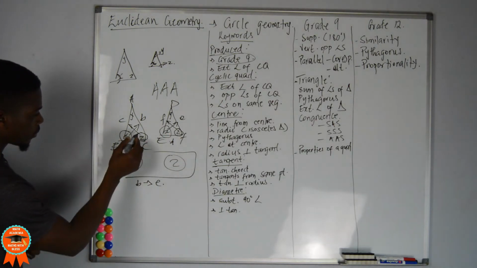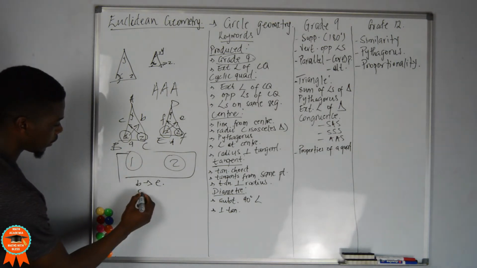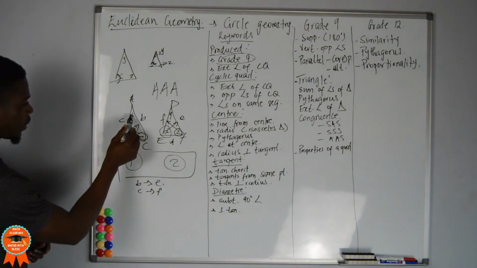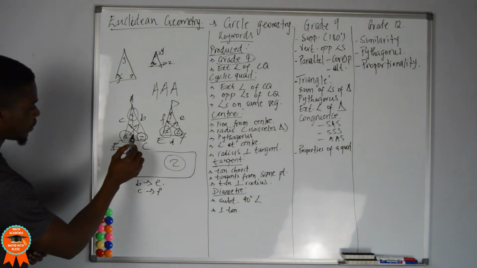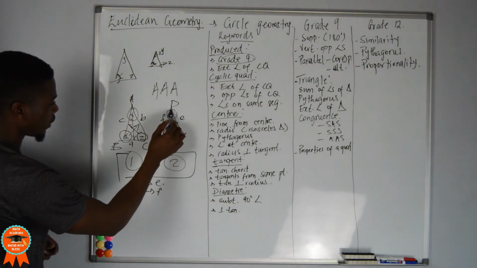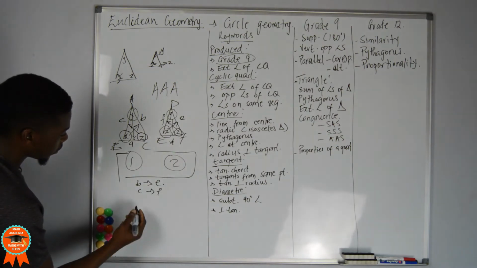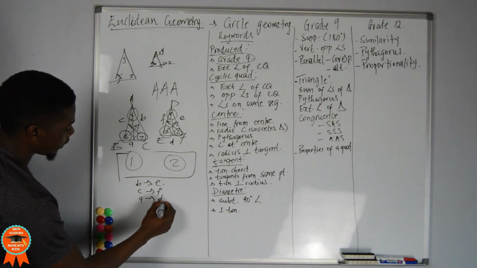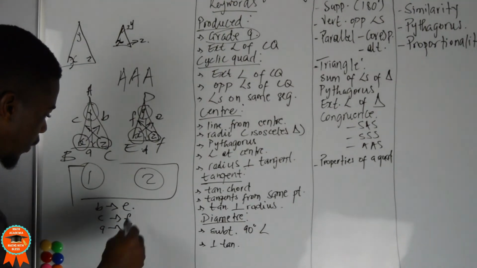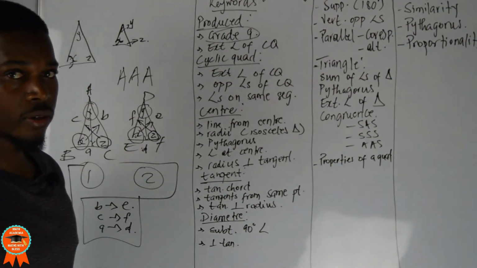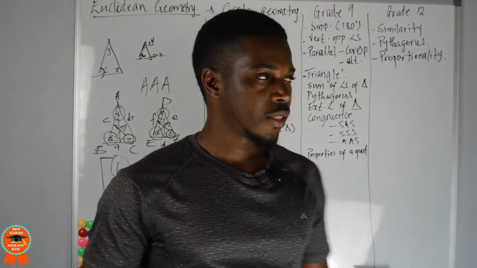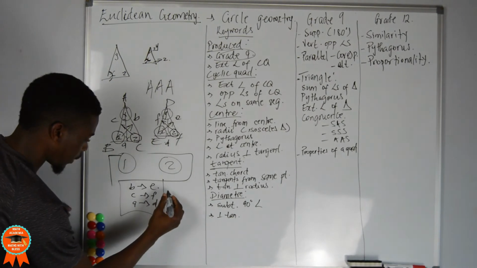So the two sides corresponding to angle Z are C and F. And then the other two sides left are corresponding to Y. So these are the sides opposite to Y: A corresponds to D. So in that case, when we have found our corresponding sides, we can get a ratio.